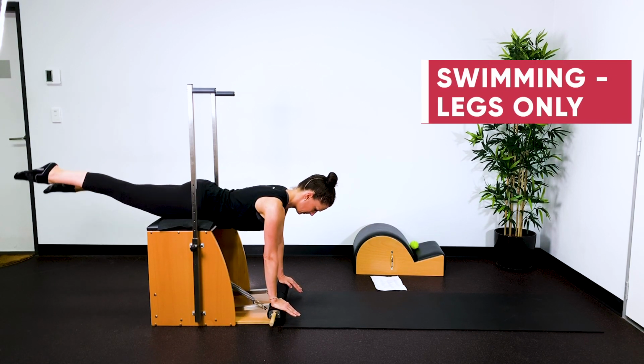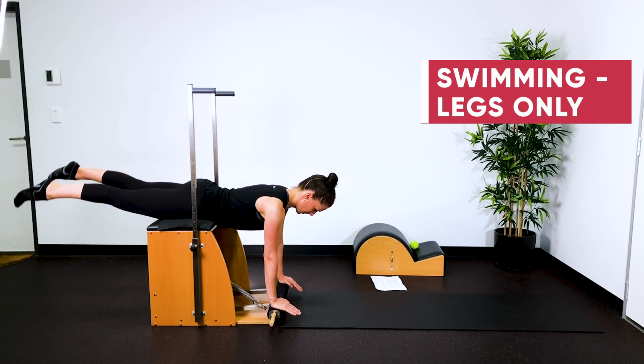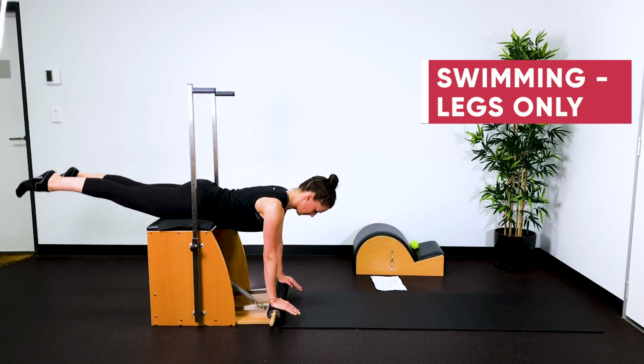Now into swimming legs. So you're stabilizing through your upper body. The pedal is just off the floor.